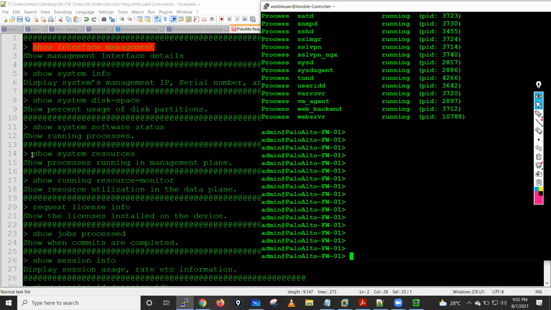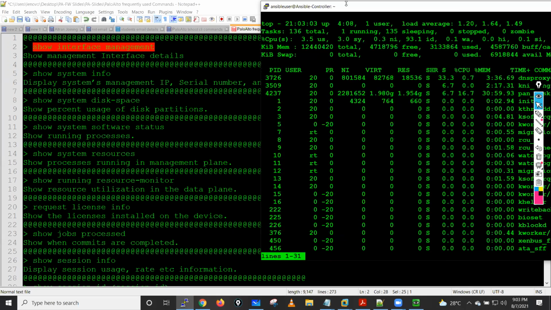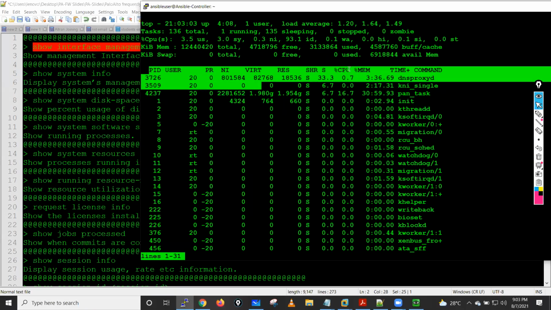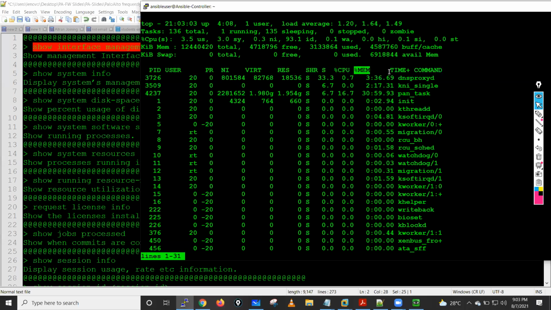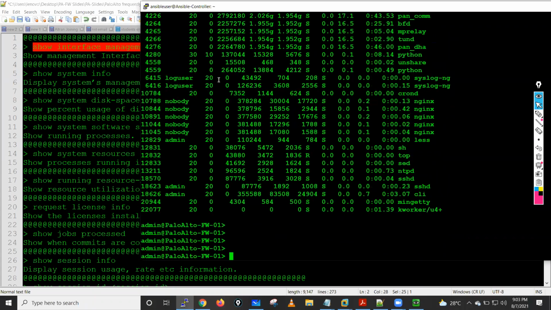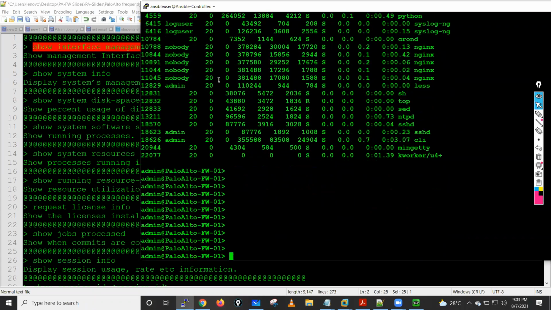After that, we have this console system resources. This command will give you the resource related stuff, right? How your resources have been utilized, which process is utilizing your resources. All these things you will get here. Memory utilization, CPU utilization, all these things you will get here. This command is equal to the top command in your Linux, guys. Okay.